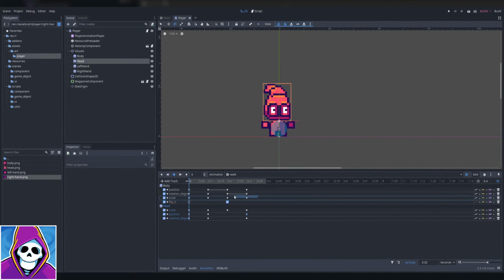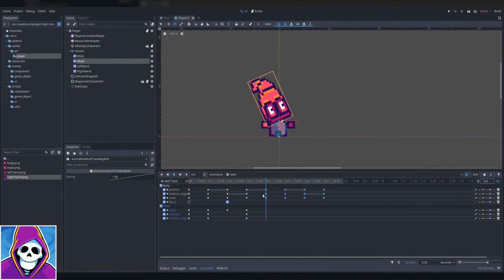So, let's see. Duplicate. Oops. And then here, insert key.